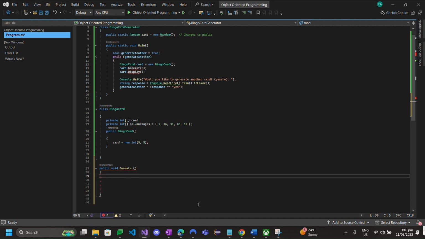We use a for loop to go through each column from 0 to 4. So for int column equals 0, column less than 5, column plus plus.